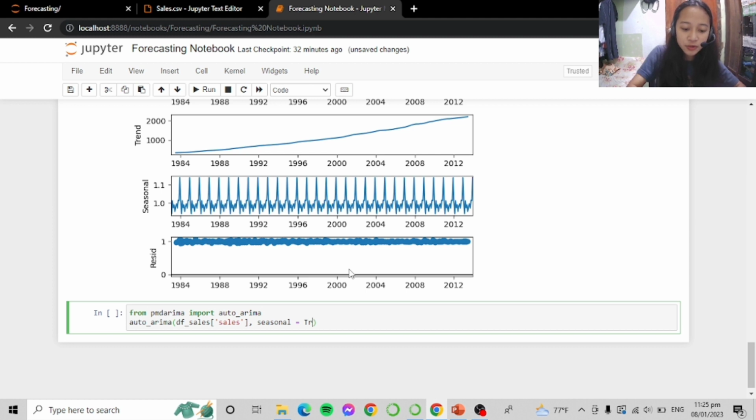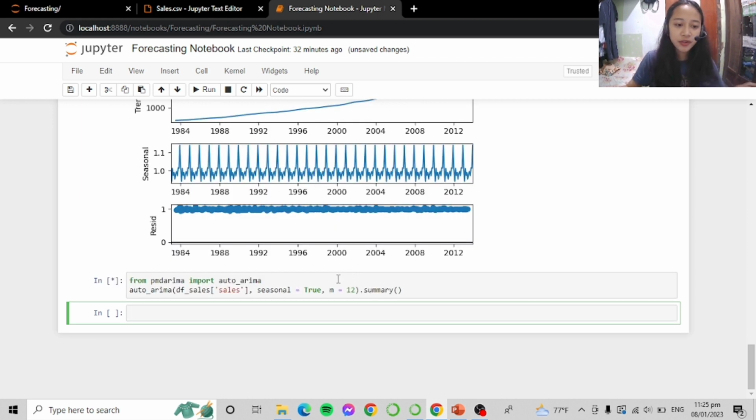Seasonal is equals to true. And then, ang m natin is equals to 12 kasi monthly siya. And then, we print the summary. And so, shift enter.